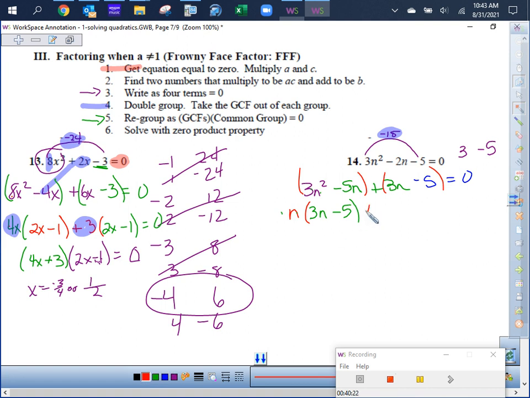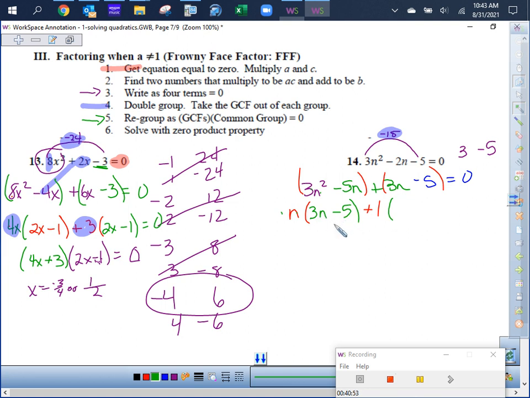Now here's why I said you need to think of it as a 1. Because on the next one, people go, what's the GCF? And they say there is none. There's not, between a 3 and a 5, there's not one. Between an n, this doesn't have an n, so they just leave it empty. There's always a GCF. Who is the GCF between a 3 and a 5? It's how much? It's 1. So you must factor out a 1. You have to take that out. That's tricky. And what you get, would you believe we're supposed to get a 3n minus 5 back?